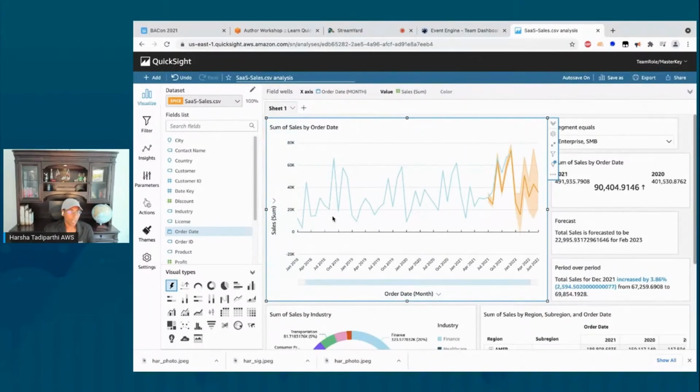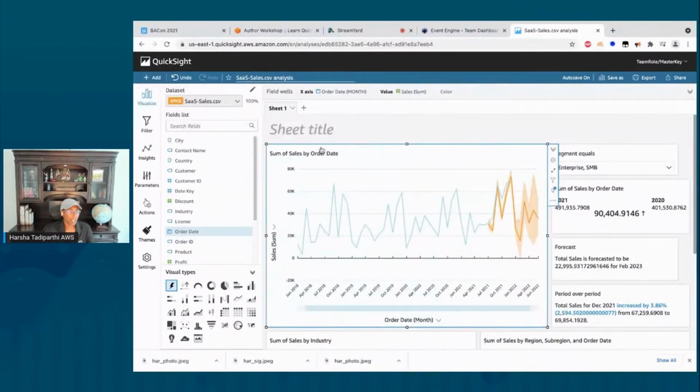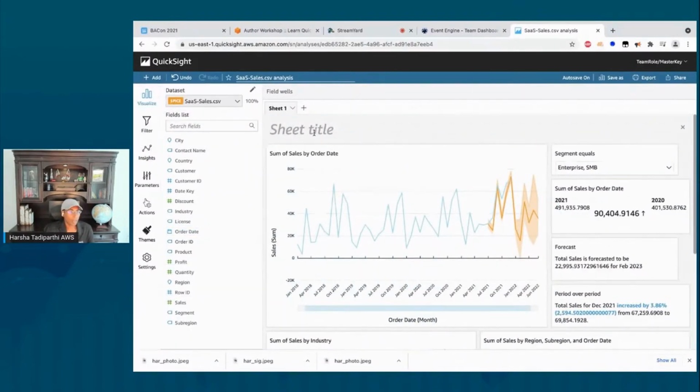Titles make your dashboard more appealing to your users, and allow your dashboard to have a nice quick header of what it is talking about. For that, click on add on the top left, and then click on add title. Here, let's give it a name, and we'll say sales overview dashboard.